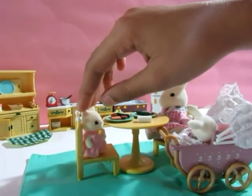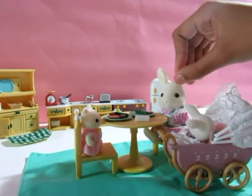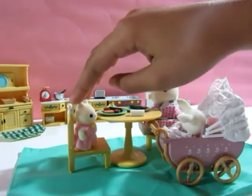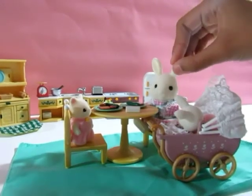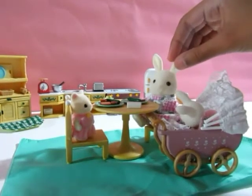Yummy mommy, this cookie is so good! Did you bake it? Yep, I woke up real early to make you some cookies so your breakfast can be really really good. Yummy mommy, you make so good — you should be a chef! Honey, you're so funny, but I do bake good, just for you and for your little sister.